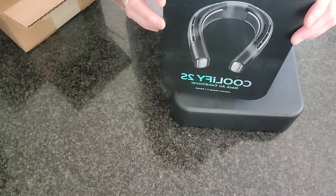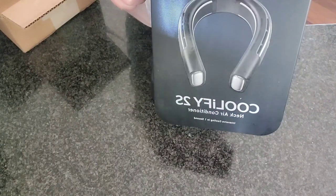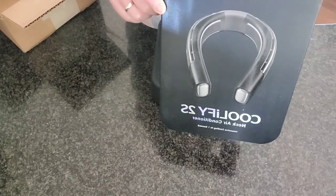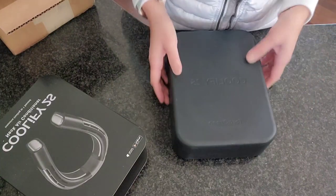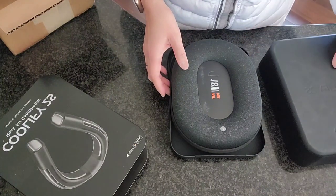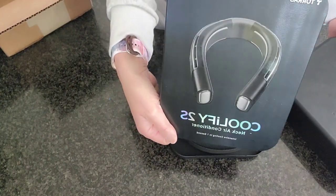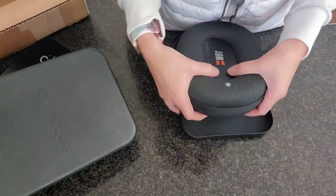This is what we're going to talk about. So I got some hand fans — I have a lot of them — but I decided to get this Coolify 2S, which is basically a neck air conditioner, so I can use this as I'm walking, working in the yard, or walking around. This is the latest and greatest. It's Taurus. It costs about $220, but that's with a three-year warranty from Allstate.